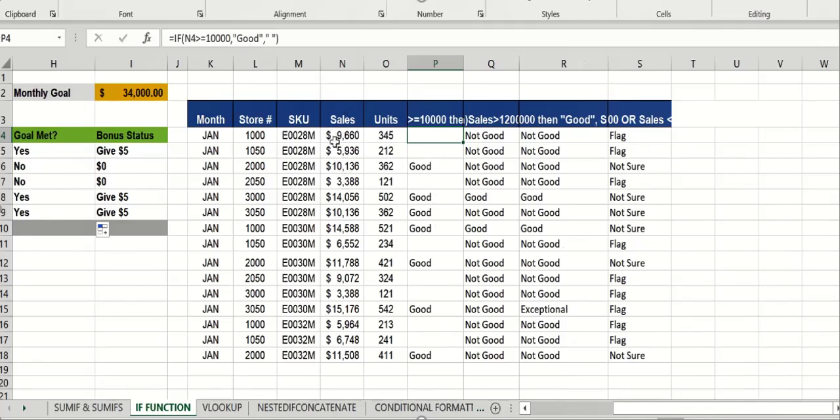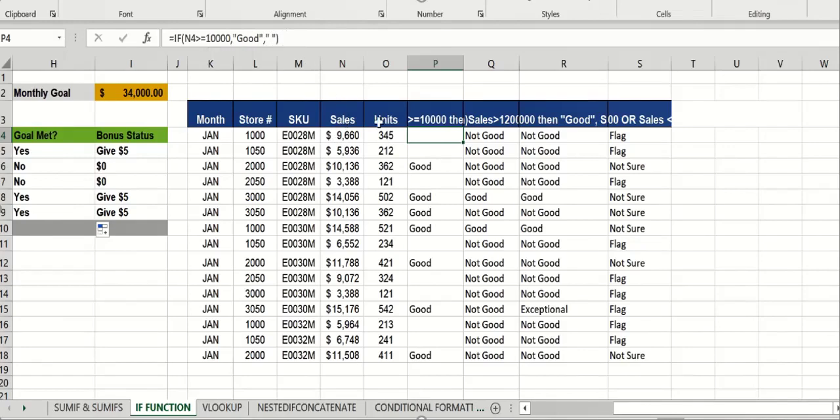If the sales column, this one, which is N4, is greater or equal to 10,000, then it means the sales is good. But if it's not, it means the sales is not good, so leave it empty. We are only looking to pick the good sales. That is the essence of this empty quotation.